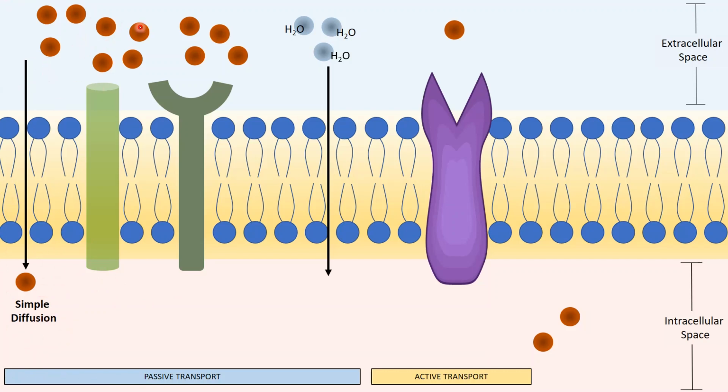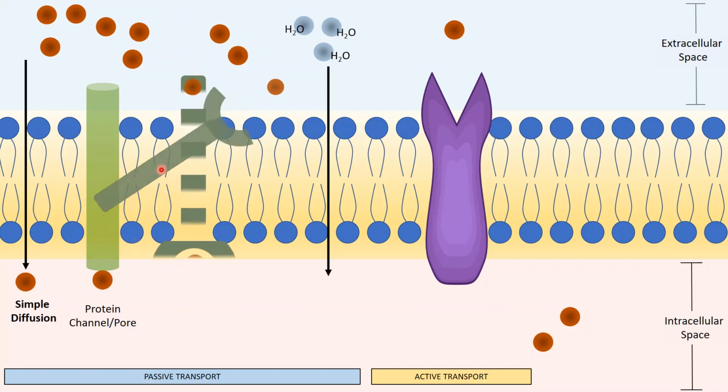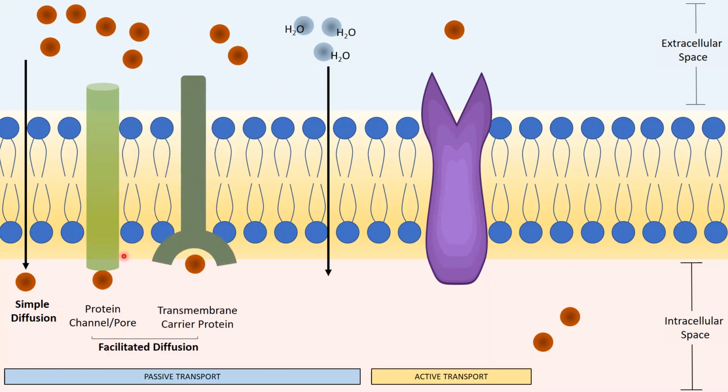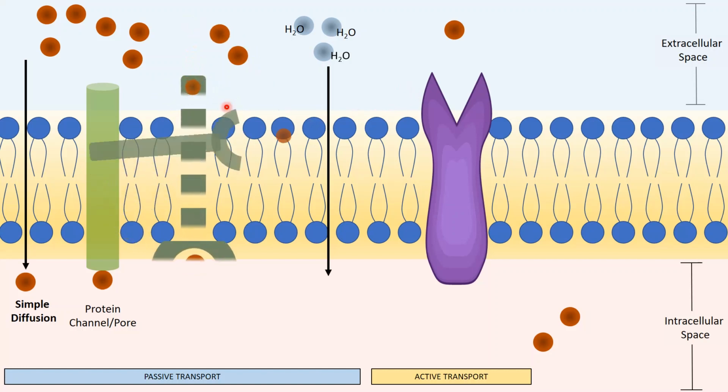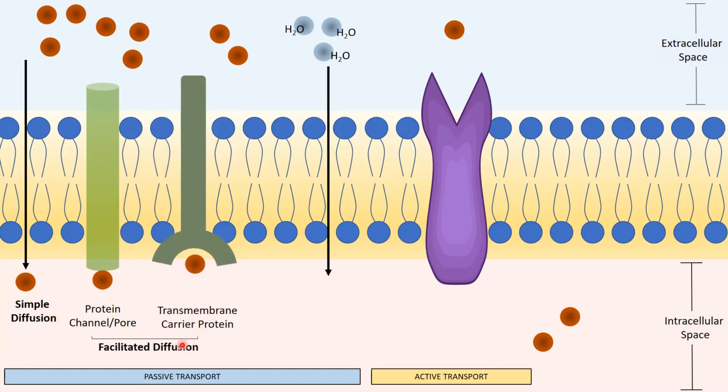But if, for example, in order to move into this less concentrated gradient, we will need the help of a channel like this, then we call this a facilitated passive transport using a channel. And please mind my poor animation skills, but basically, if you need this protein that actually changes shape or conformation upon the transportation process, then we call this a facilitated diffusion by carrier protein. So in this protein helper, we don't expect to see any change in shape or conformation. That's why we call it a channel.